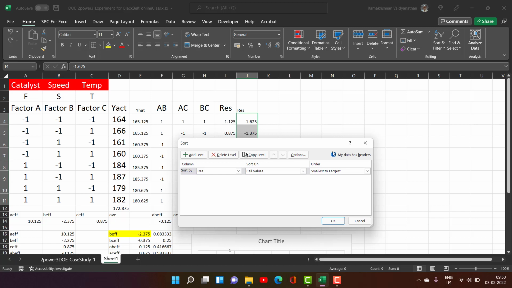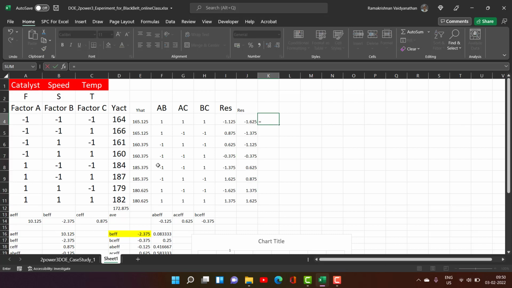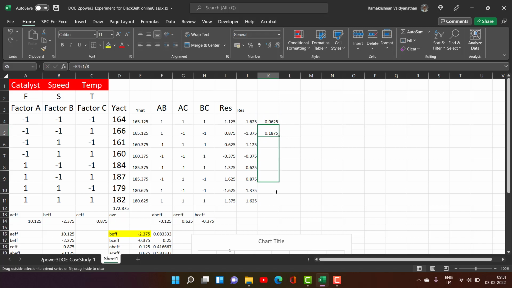Okay, and it has a header, smallest to largest. So it has arranged here. Now I'll have this normality check. This is equal to, there are 8 experiments, right? So it is equal to 1 by 16, that is 1 by 2 times 8, and then previous value plus 1 by 8, and I have to add for all the rest of the column.